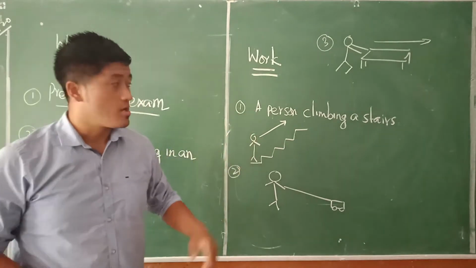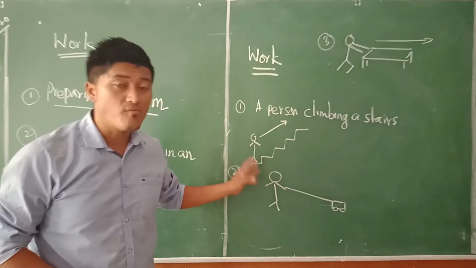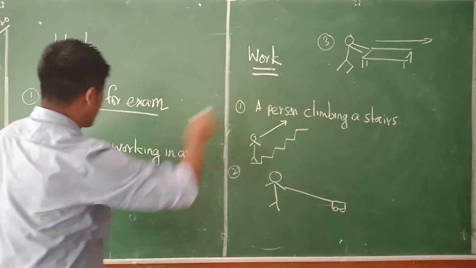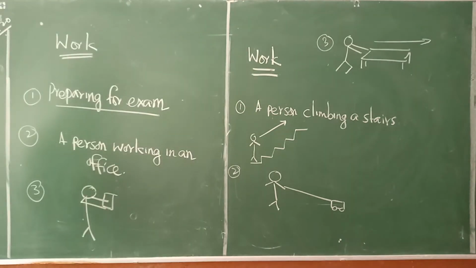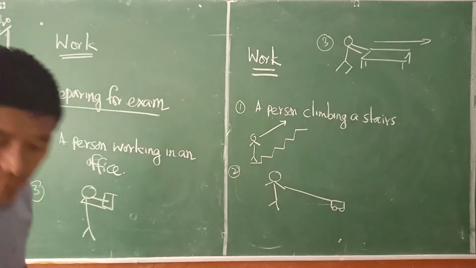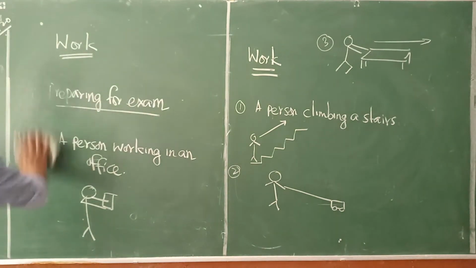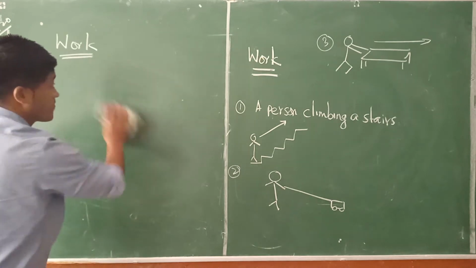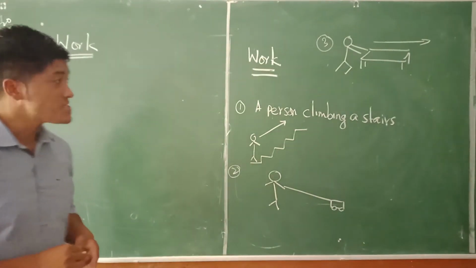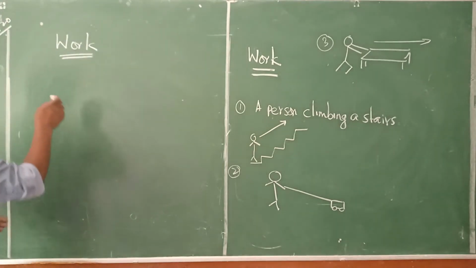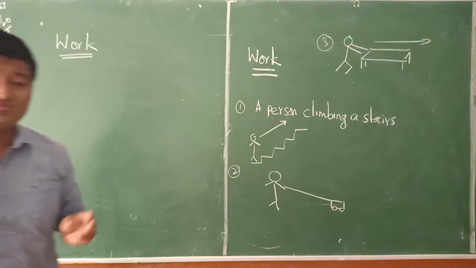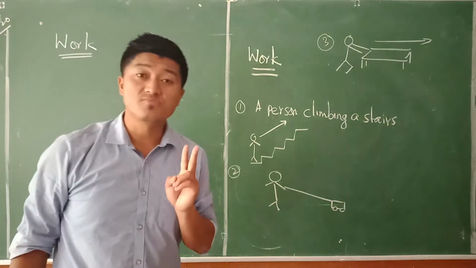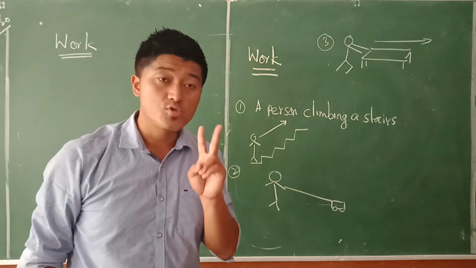three cases, we say there is a definition of work according to science. Now, what is the difference between 1, 2, 3 and 1, 2, 3 here? Can you find out? So let me just go for it. Okay. Now, according to scientific definition of work, it needs to satisfy 2 points here. Whenever we wanted to define any kind of work, it is very important that we find 2 important points in that.